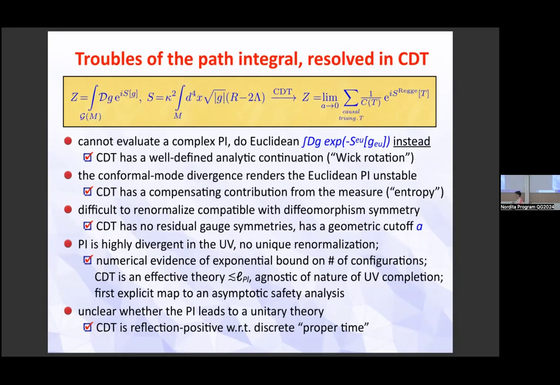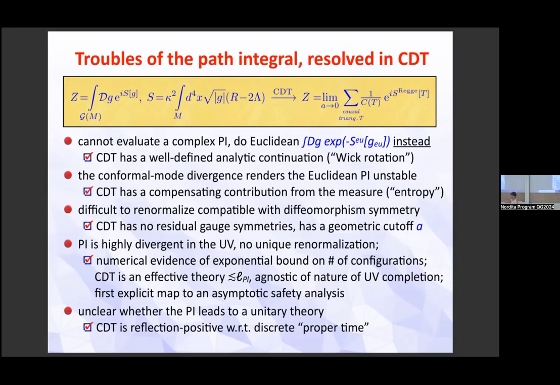Can we map it onto anything in the continuum? Well, Jan and collaborators are currently busy constructing the first explicit map to a simple version of asymptotic safety. So that's the most conservative thing one might think this could represent on the lattice, that you're giving genuinely non-perturbative evidence for the existence of the UV fixed point. Sorry, no time for questions right now. Keep it to after the talk. So yeah, what this is in detail is, of course, difficult to say, but these are the facts.